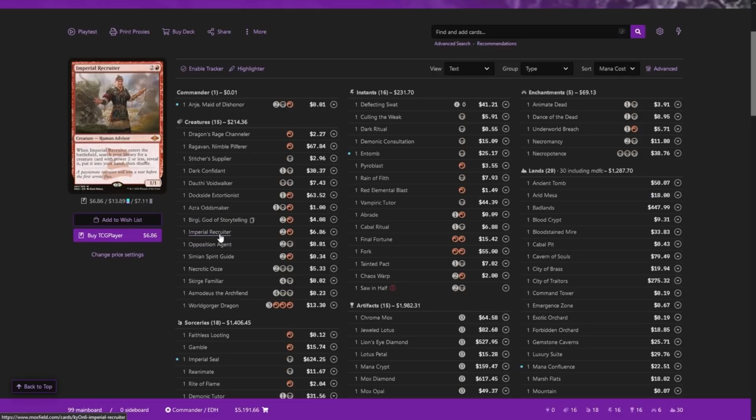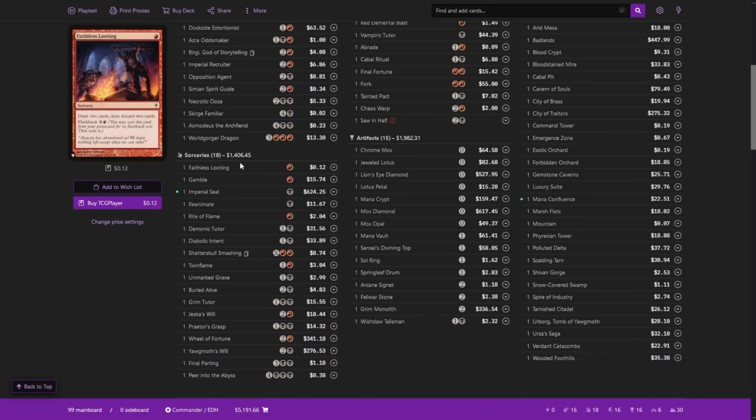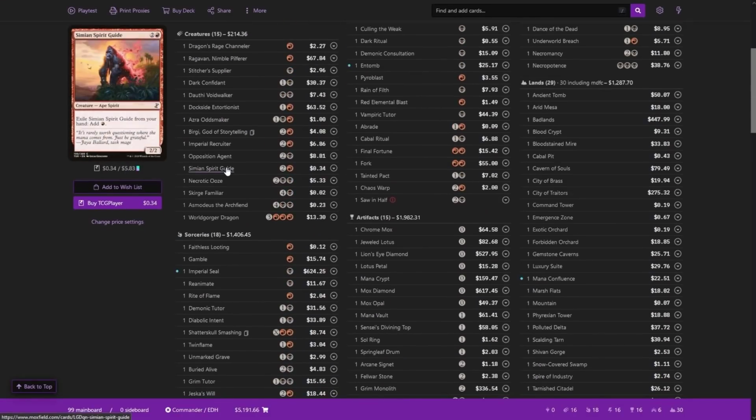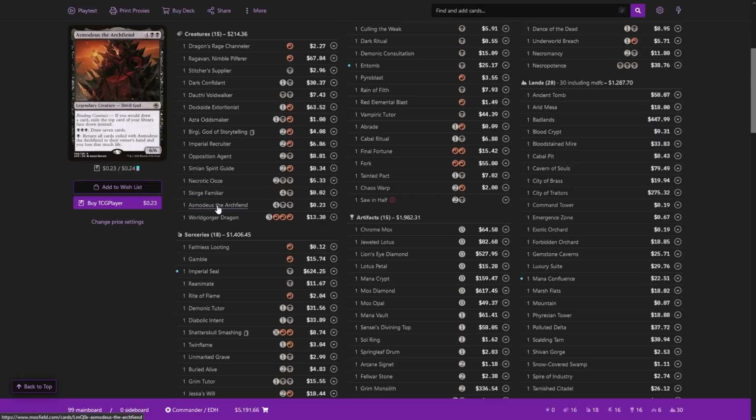Let's see. We are also going to look at Opposition Agent, which is really, really good right now. A lot of tutors and a lot of opponents' libraries. It really can allow us to make best use of our Wishclaw Talisman as well. And then we have our Simian Spirit Guide. This is a typical creature that you would run if you want to Storm, which we want to do. Necrotic Ooze, which is, again, a part of a line that I love. Scourge Familiar and Asmodeus are part of that line, and I'll go over that right now.